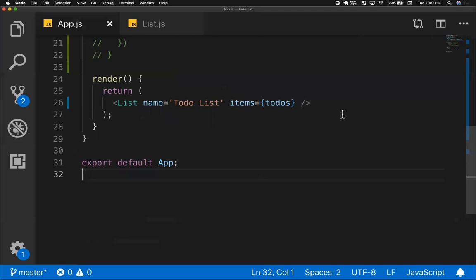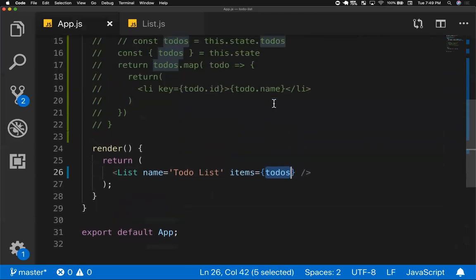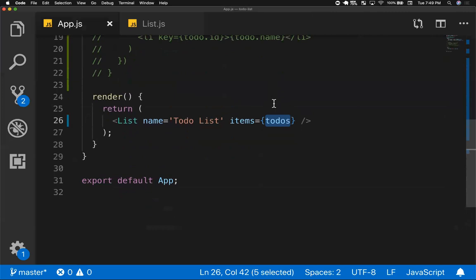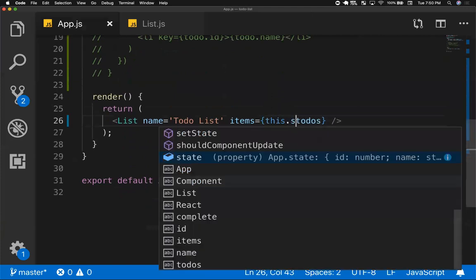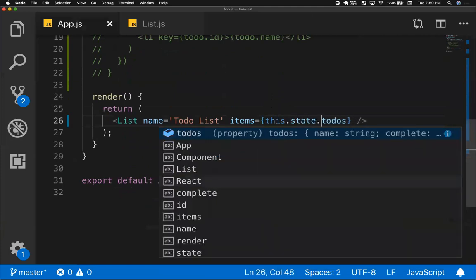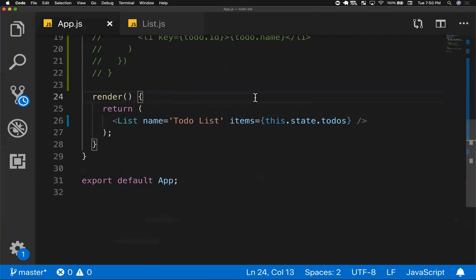So we define two properties. First is the name of the list itself, and items, which are the to-dos. This.state.to-dos, because we're grabbing it from state.